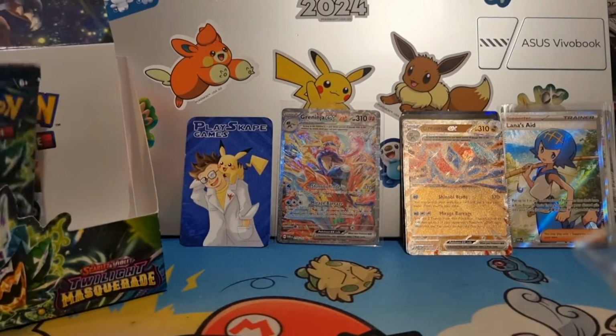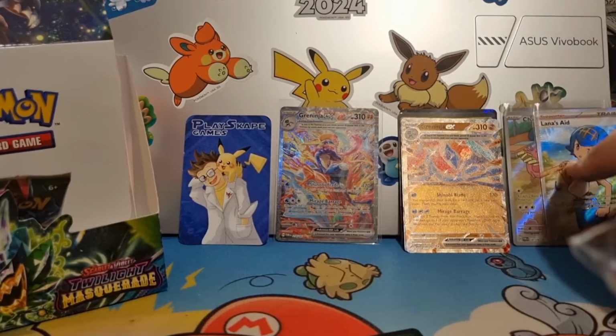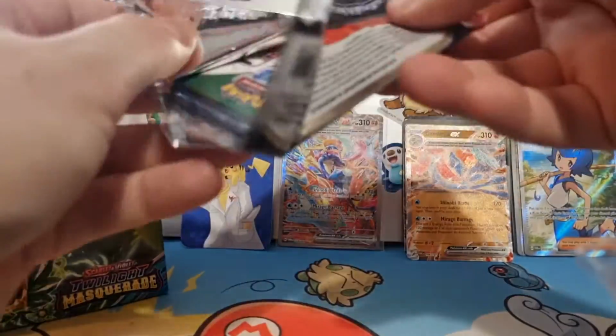Okie dokie. So we're down to the last 3 packs, guys. Very happy with this booster box. We got one of the best super art rares in that Chansey, and then we got one of the best full art trainers in that Lana's. So anything out from these last packs will be a bonus.